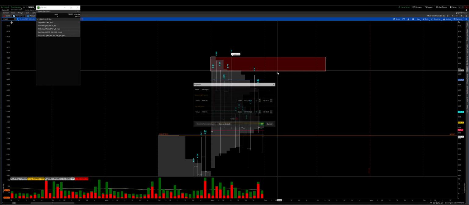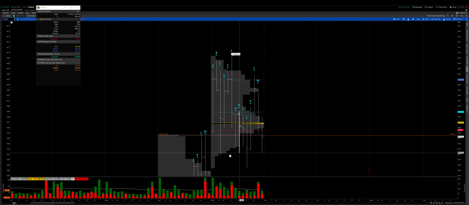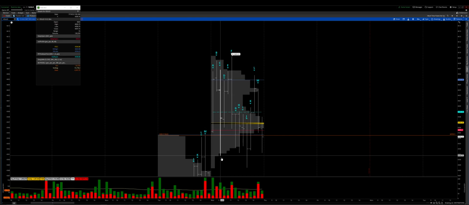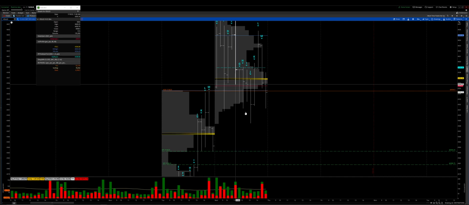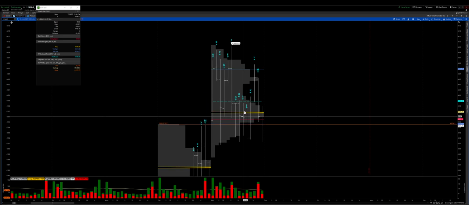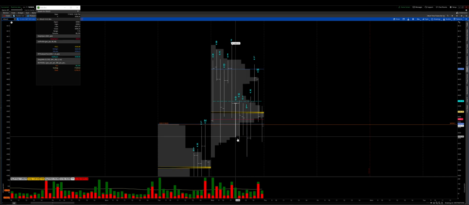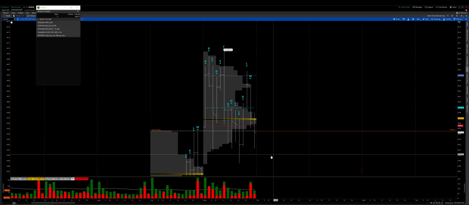So each time we rotated down to the new lows, you could have taken longs against the low, right? Using M's low down here as your out. So, I mean, you're risking a few points to the downside, 6 points, to rotate back up into the 98 area. So you're taking about 6 points. Not the best risk reward, and that's usually what comes with a rotational type of day.